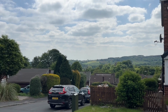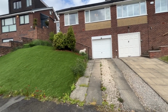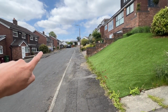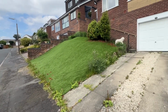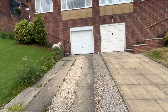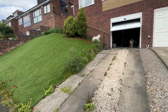Welcome to Egerton. We're here to have a look at this semi-detached property which is offered for sale with early vacant possession and no further upward chain delay. It's set on a lovely cul-de-sac, so there's very little passing traffic. From the lounge up here, we've got a lovely view of the countryside, which I'll show you in just a moment. And as I press that button, you'll see that the integral garage doors electronically opening up.